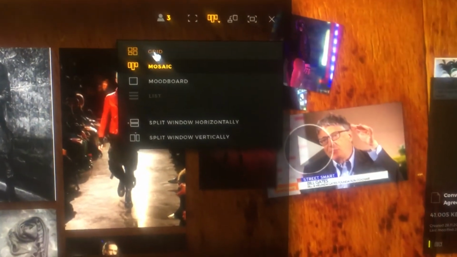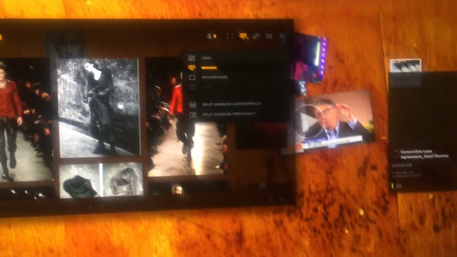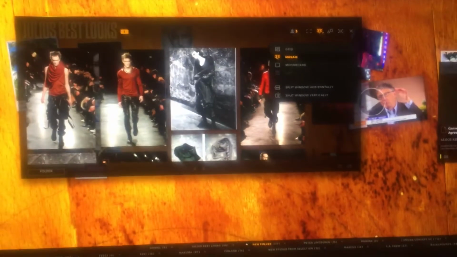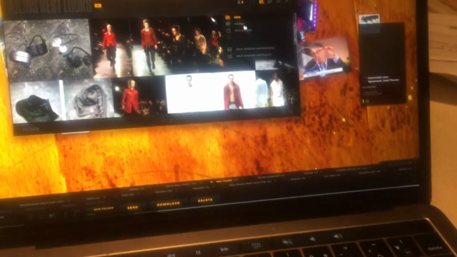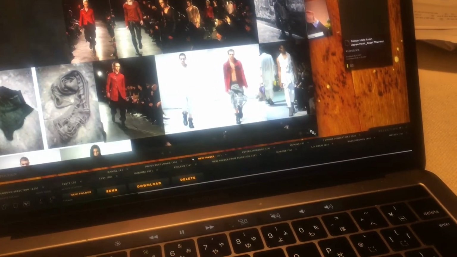Here, the second one gives you display options. Here we see the grid. Right now what we have here is what I call a mosaic. It looks a little bit like Pinterest, with mosaic tiles that all have the same width, and then the height is adjusted. We will make a lot more views later on. Then we have the grid. The grid is basically pictures next to pictures. You can change the distance between those pictures. Right now this is here, as you can see.